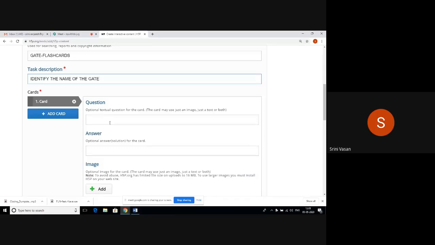As in Fleming's rule, where we saw the question asking what the forefinger denotes in Fleming's left-hand rule, likewise here I'm typing: mention the name of the gate in the picture and its output.